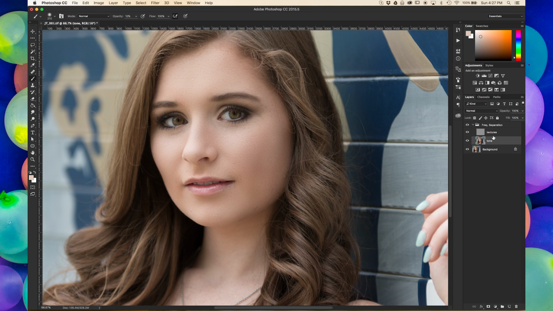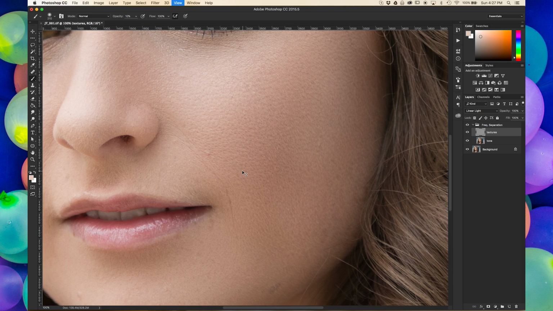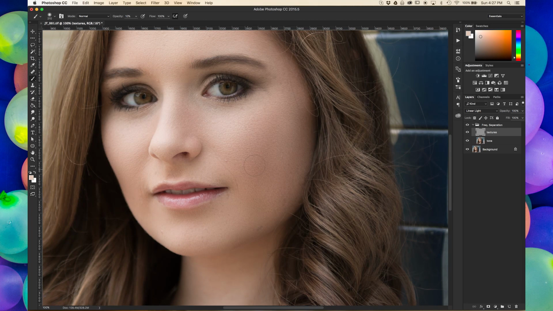So let's talk about the texture layer. Now, once we've got our tonal ranges smooth, we really want to address things like skin blemishes, lines, etc. So we're going to do that on the high frequency layer, which is our textures. And I predominantly will use the clone stamp tool for this. Low opacity for smoothing things out. I might use a higher opacity to fix specific spots, and I'm probably going to spot check first.